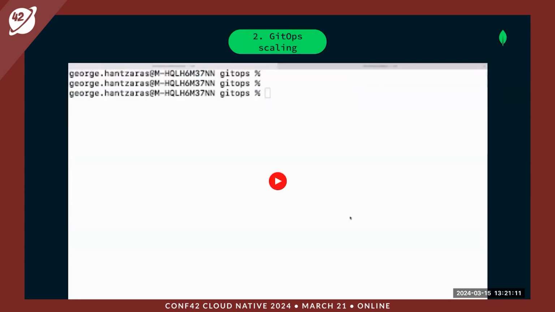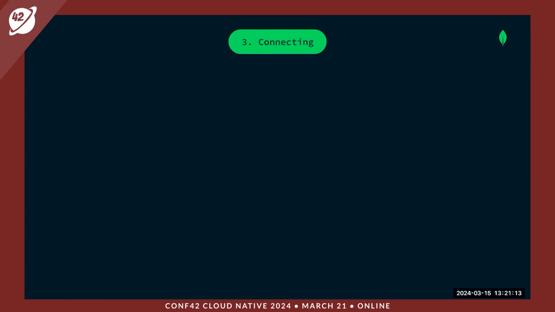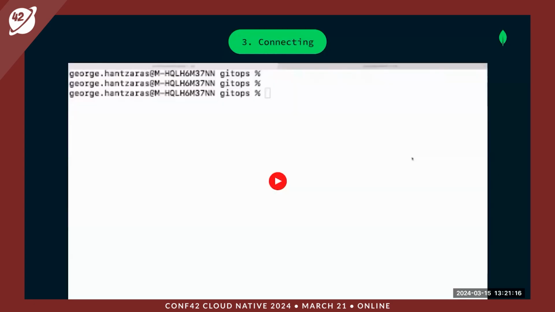Now for the last part, as we've streamlined the deployment and management of new databases, we want to see how we can leverage the operators and make it easy to connect to those applications in a Kubernetes native way. So we'll be using a new custom resource called Atlas Database User in order to manage database access. And since each Atlas Database User is just another YAML file in our repository, the operator again makes that super easy to manage through our GitOps workflow.